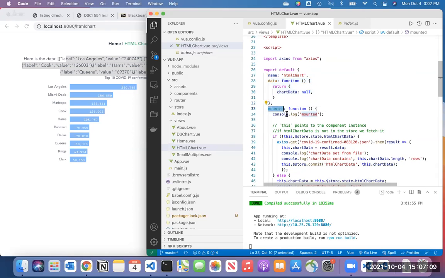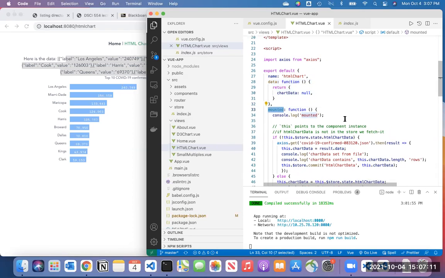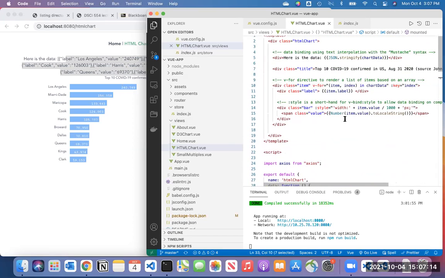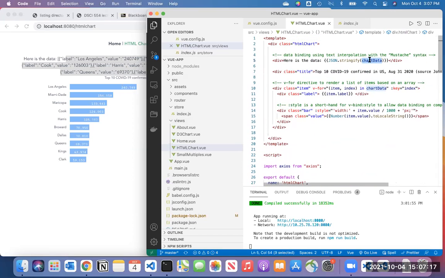Okay, and obviously we do this when the page is first loaded and mounted. Okay, so now is this part, right? That's why we can use this. Now to tell Vue, when you compile this file, this is my fake HTML. Make sure that this string is going to be put in the page, and where the string comes from the data, my model. So you do this by putting the mustaches around it.